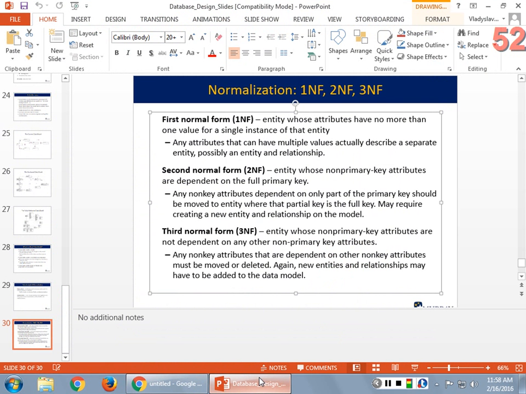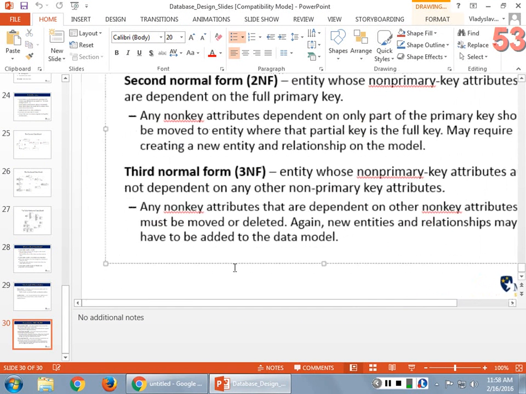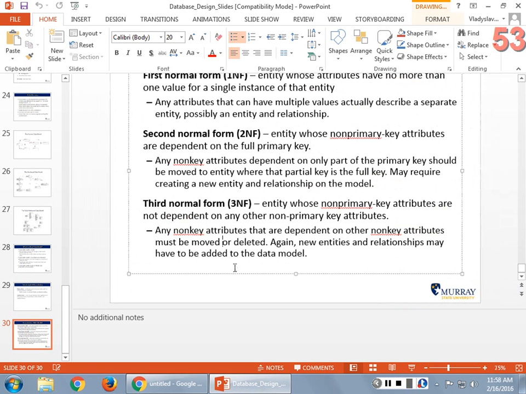Look, guys, last, third normal form. I think it's the easiest to understand. Okay? The third normal form says this. If you're saying that your entity is in the third normal form, you should not have non-primary key attributes that are dependent on other non-primary key attributes. In other words, you shouldn't have any mathematical or logical dependencies among your attributes. Once again, you shouldn't have any mathematical or logical dependencies among your non-primary key attributes. The kind of dependencies I'm talking about are where one can be calculated from another one, right?